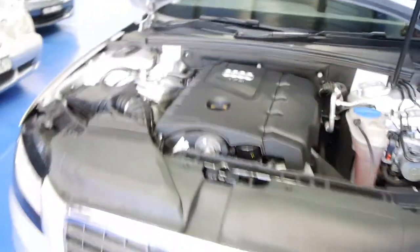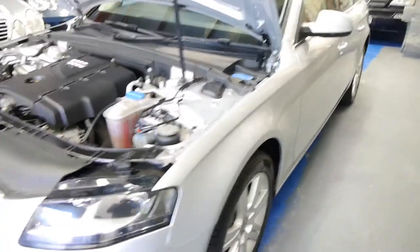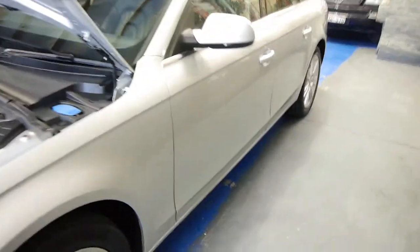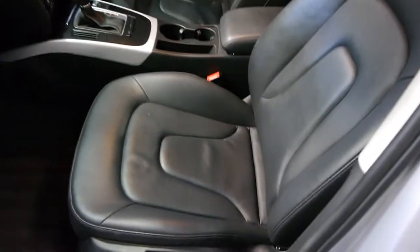What about this? A beautiful 2010 Audi A4 station wagon, two litre TFSI, which was the better of the two engines. The 1.8 really is just a little bit underpowered for a station wagon, but let's have a look inside and see why these are still one of the most popular European wagons.